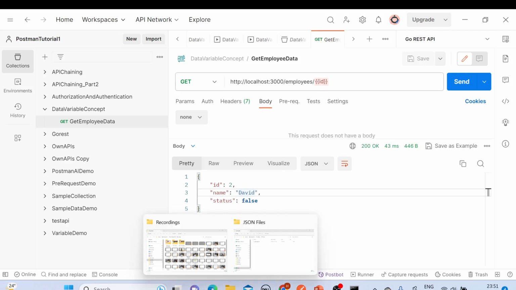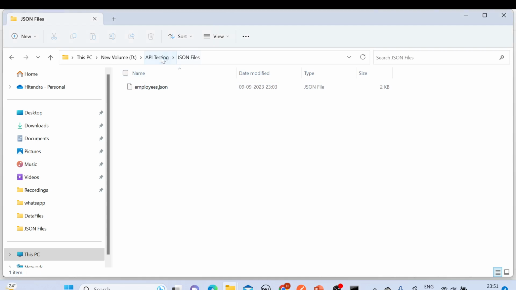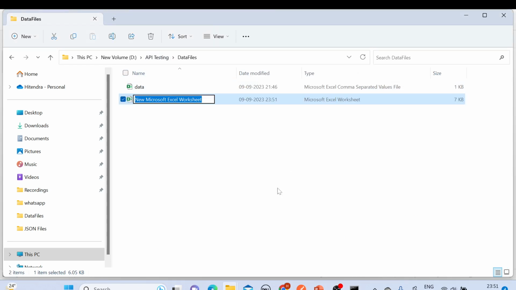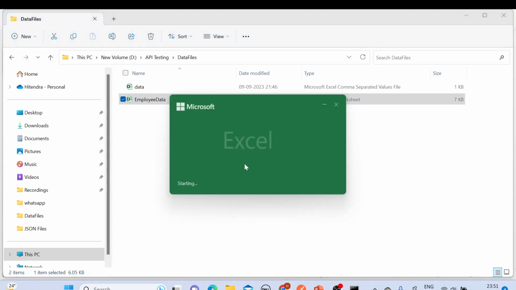So come to this path, API testing data files, and here we already have a file, but let me create another file here, a new Excel, and we'll save it later in CSV format. Employee data. Open this Excel file.